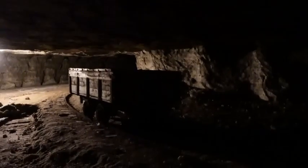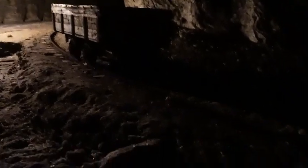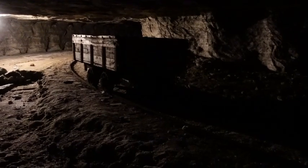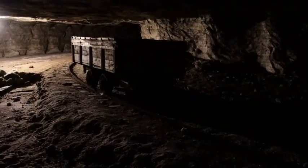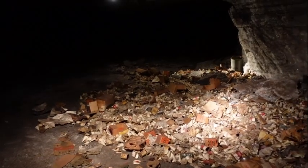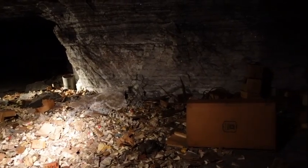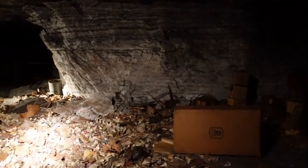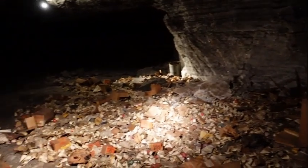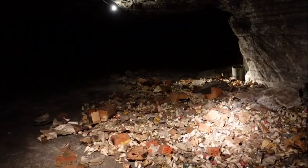In 1983, the miners used a rail system to transport salt from the mine face to the salt skip, where it was hoisted topside. Then, in 1983, they switched to a conveyor belt system. Everything that comes down in the mine stays in the mine. And if you look at the lit area, you'll see that this is even true of mining trash. Now, we know this area was mined in the 1940s and used as a break area in the 1950s. And we found many name brand products in this trash pile from that time period.